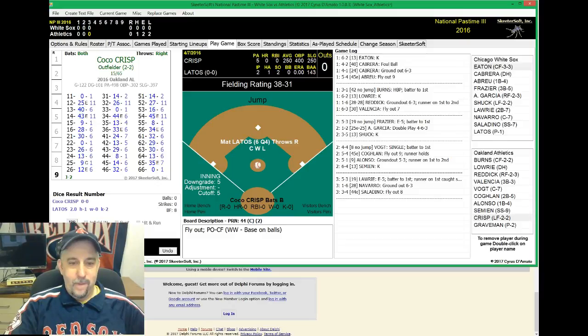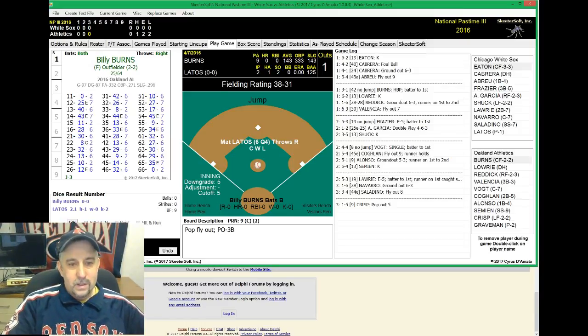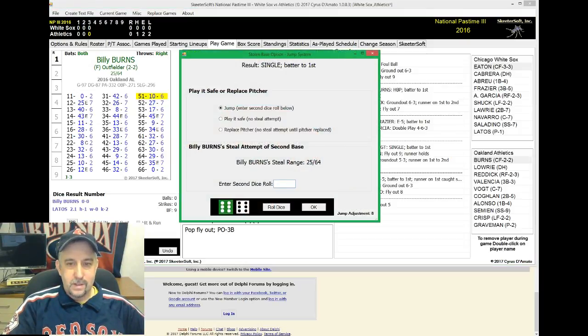Still 0-0. Coco Crisp will lead off for the Oakland Athletics. He would be later traded to Cleveland to help with their pennant and World Series run. Let's see here. Pops out to third base. Billy Burns up next, and he gets on base for the second time today.